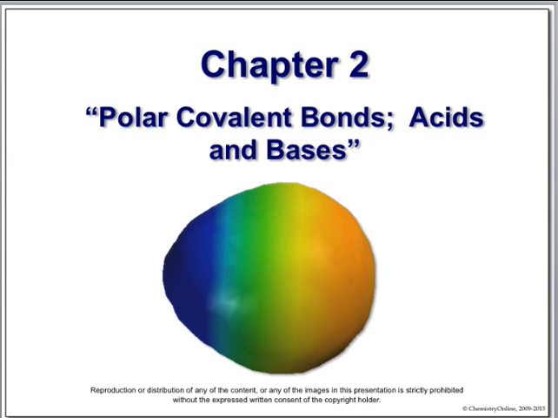We're going to talk about polar covalent bonds. We're going to address the concept of resonance. Now, resonance is something that's going to be extremely important in organic chemistry. Mostly it's going to be talked about actually in the second semester, but we'll talk about it a little bit this semester as well.